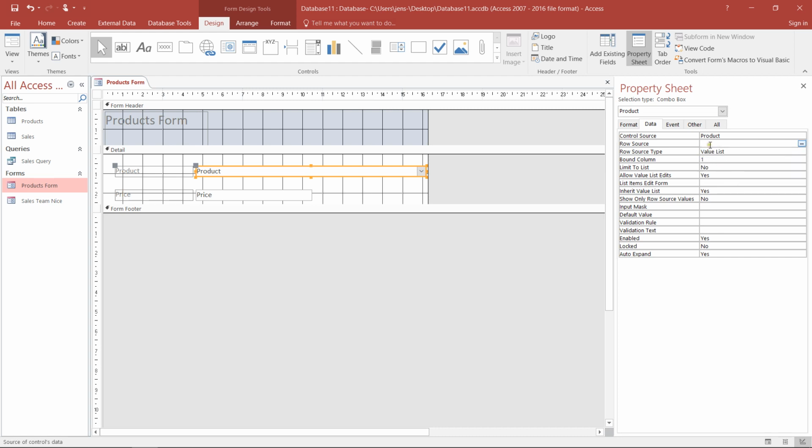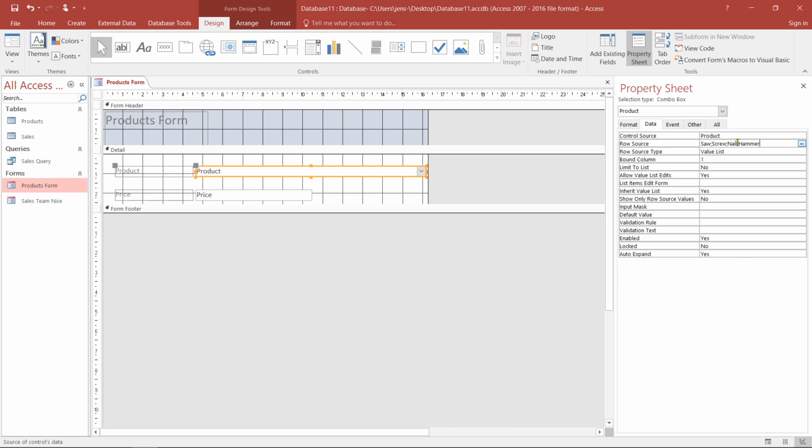And then with row source, I can type down all the possible answers separated by a semicolon. So I could go saw, screw, semicolon, nail, semicolon, hammer.